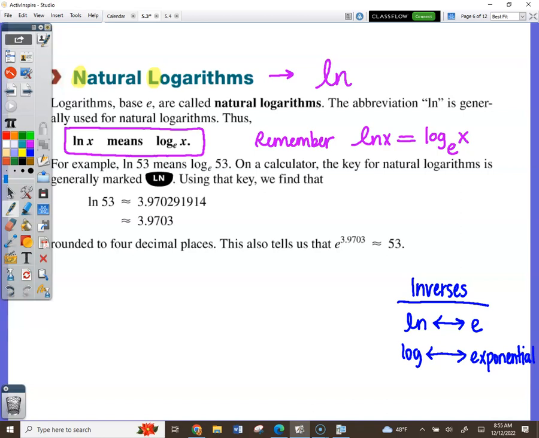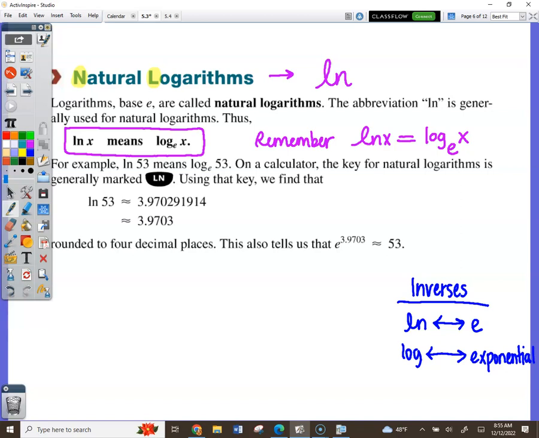And it's really important that you know this because 5's coming down the pipes. You need to know that ln of x can be rewritten as log base e of x, or vice versa. If I gave you an equation with log base e, and you don't want to deal with the e, you can rewrite it as ln. And then there's an ln button. So this slide is really, really important right here.